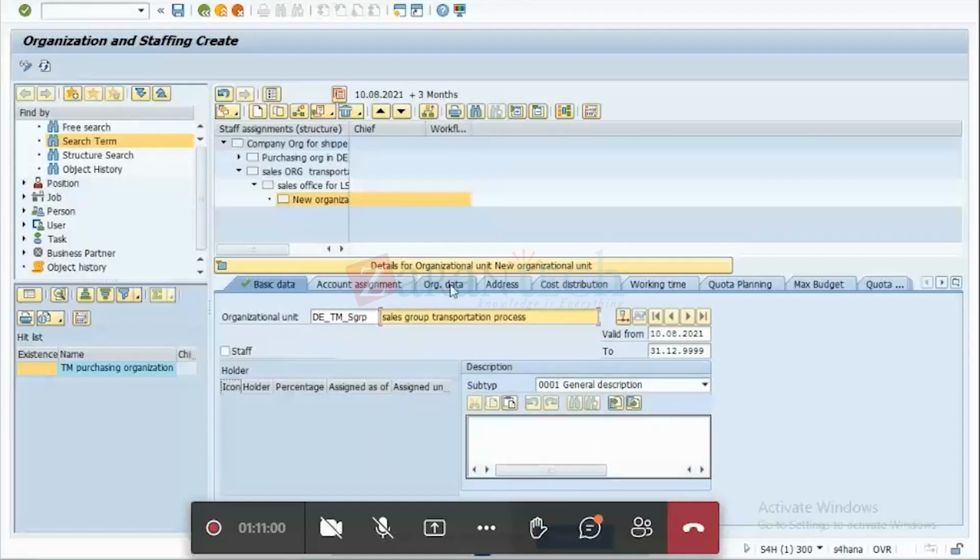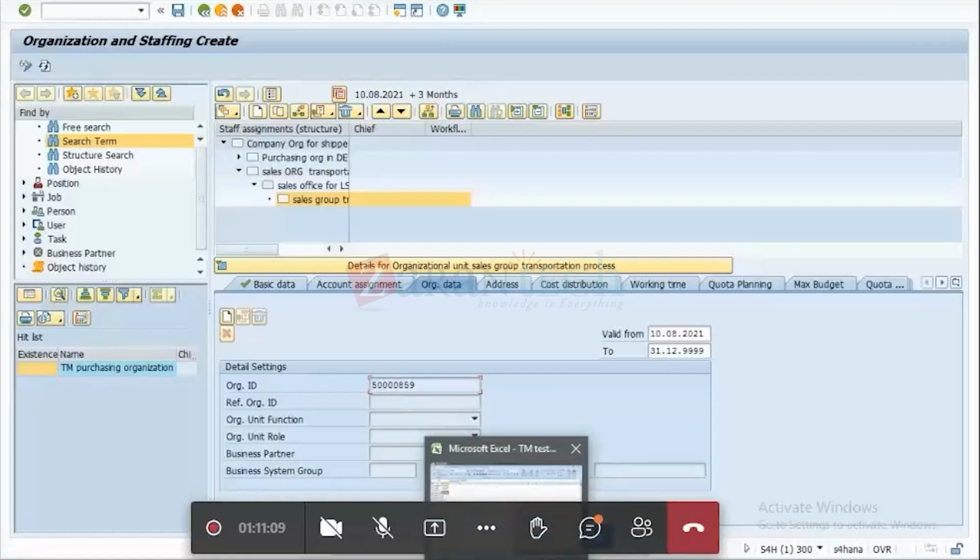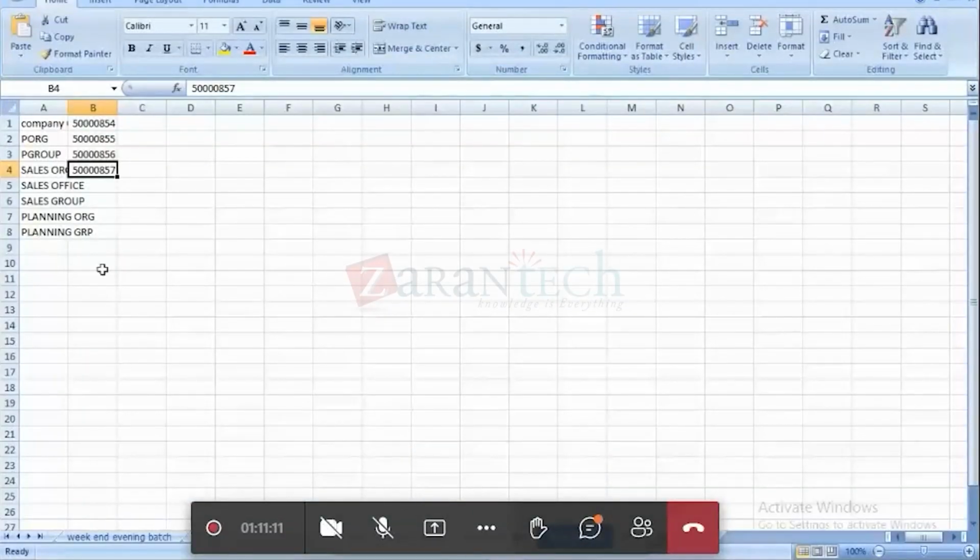I can click on this org data and again, this is the ID. You see here it comes in sequence. Even if you have missed one sequence, that's not a problem. It should be 858 here.